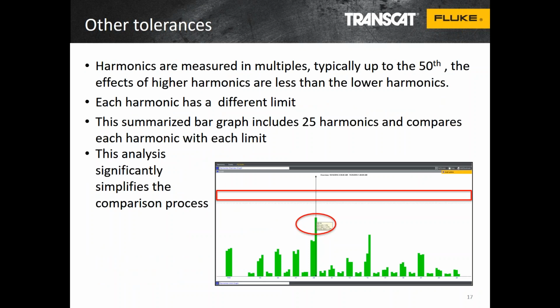So again, more tolerances of harmonics. Here we have an example of the harmonics across a whole long period of time, presented as a set of green bars. These are all green bars on here, but we have a limit line. The limit line tells us that we're in good shape in this case. So the harmonics are not too high. We do have one harmonic which is creeping up towards the limit, which is the ninth harmonic. But overall, we're in reasonable shape.